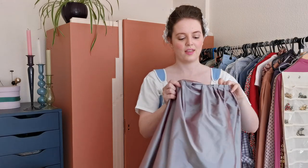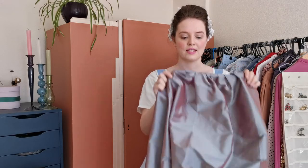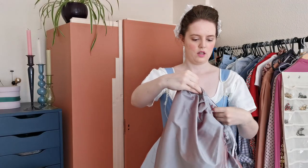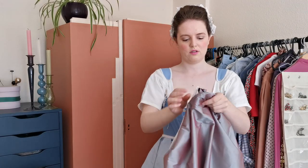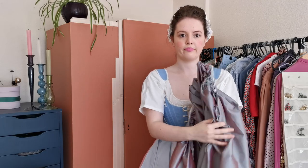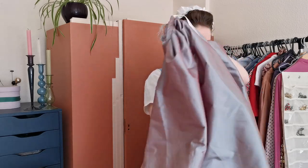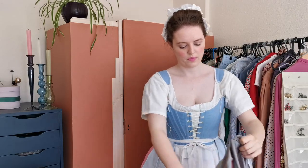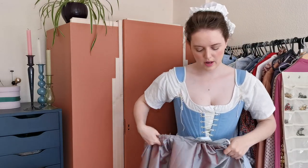So we've now reached the time for putting on the actual dress, which actually doesn't start with the dress, it starts with the petticoat, which is this one. So I'm just gonna get that all straightened out. And this, I haven't finished off the inside of it, so it's moulting everywhere, as you can see. But, oops. Just step my way into that.